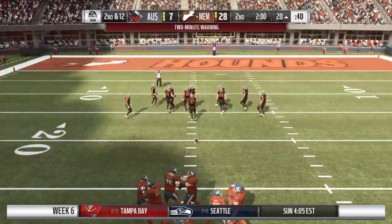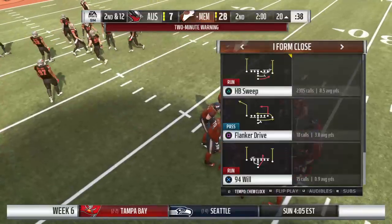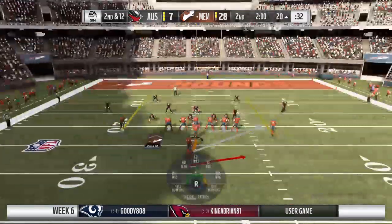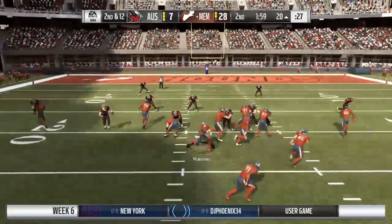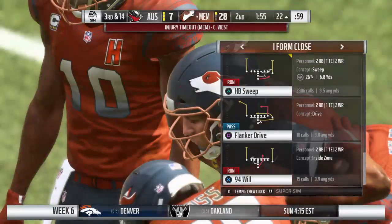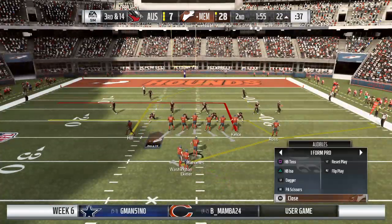I know the scouting report on him is that he doesn't possess the eye discipline to be an elite linebacker. What that means is his ability to read, react, and make a play. But on that one, he looked like one of those guys. Now a toss. This is West. And this one goes nowhere. Losing yardage back at the 22. Couple of plays sent them the wrong way, and now they face a 3rd and 14.